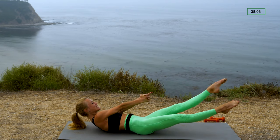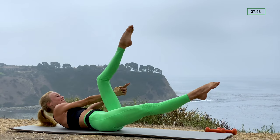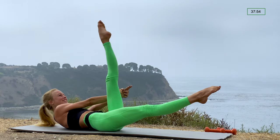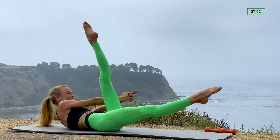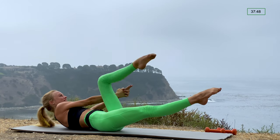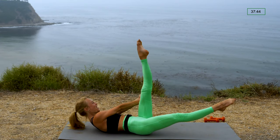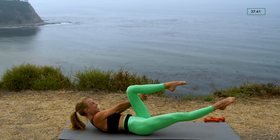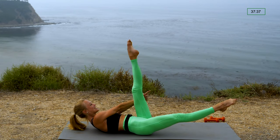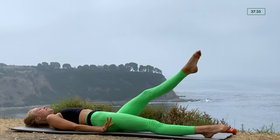2, 3, keep going, 4, 5, halfway, 6, point those toes, 7, 8, almost there, 9, one more, 10. Good job. Back to center, lower that left leg down.